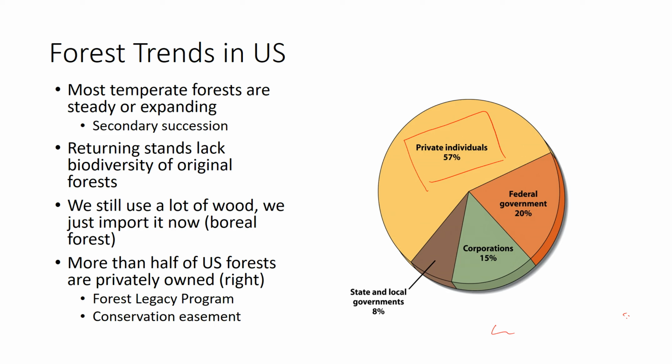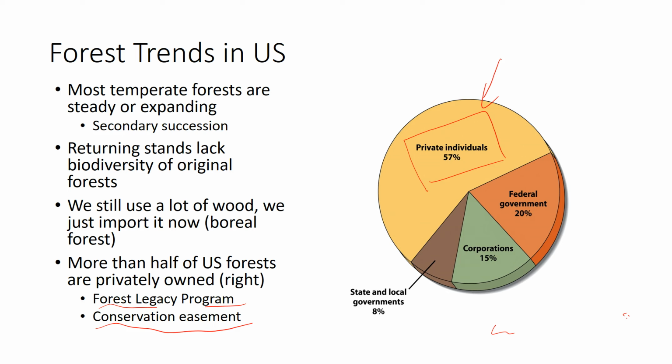Now, one of the things we are doing in the U.S., and other countries have similar legislation, is what's called the Forest Legacy Program and conservation easements. And essentially what we do with those programs is these privately owned forests, right? So there's an economic incentive to allowing developers to purchase that land, develop that land, or come in and log it, and so on. And so, much like the conservation reserve, the CRP land for agriculture, we're actually paying farmers not to farm, to return it back to native vegetation to avoid soil erosion.